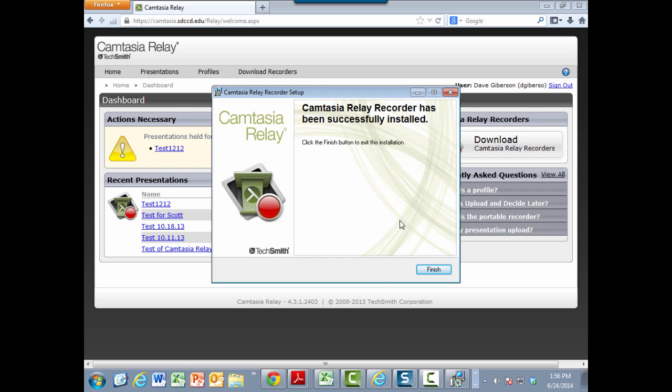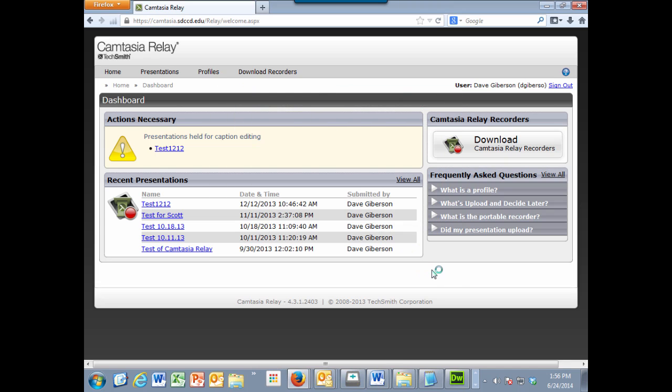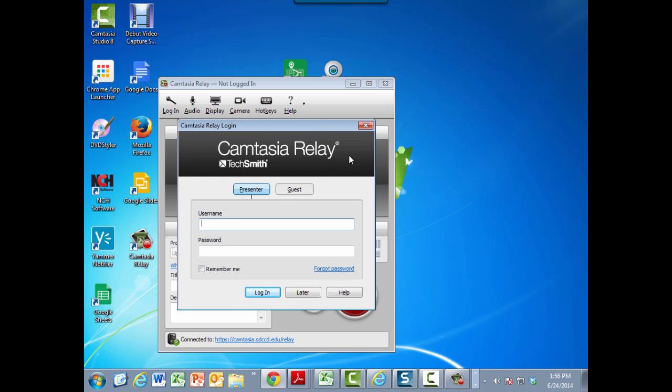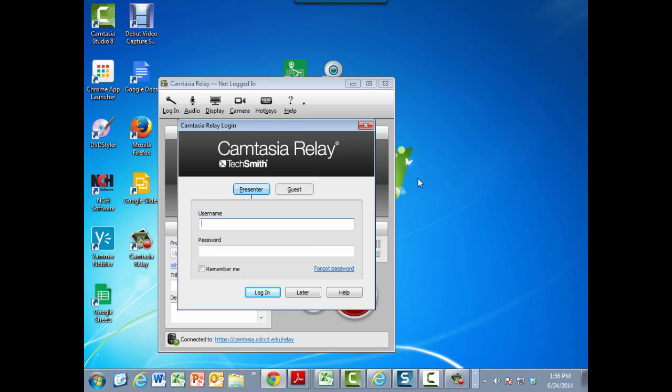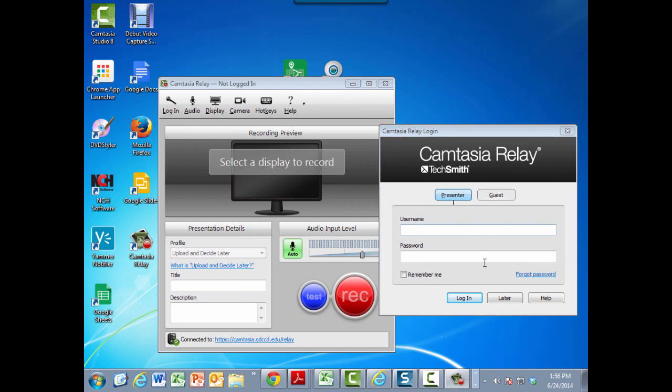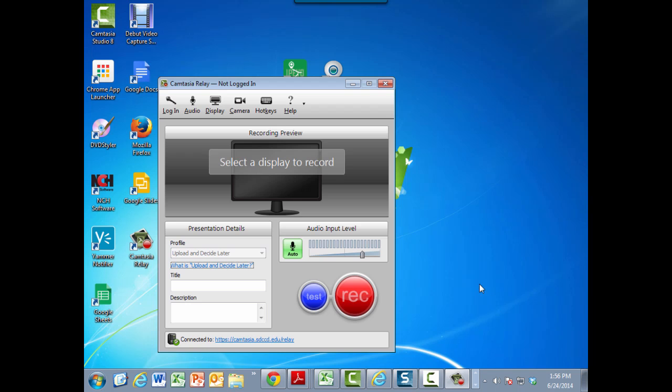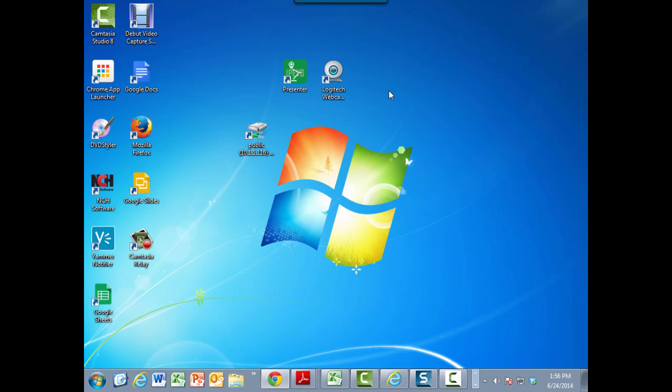Once the installation is completed successfully, you may run it. It will run itself initially, or you can run it using the icon. I'll just close that so we can see the icon is this one right here.